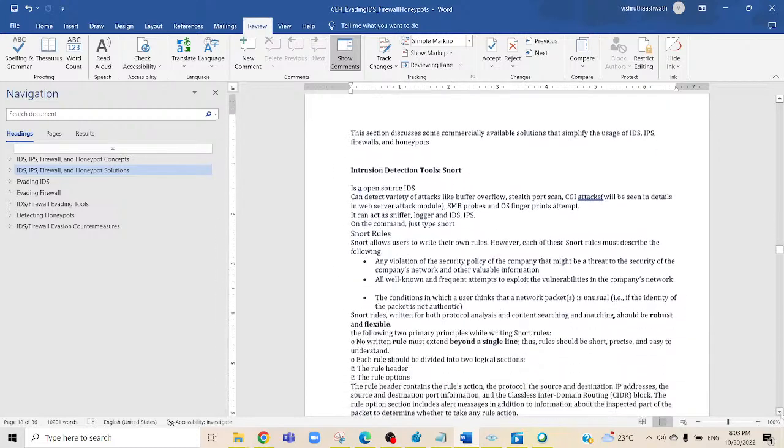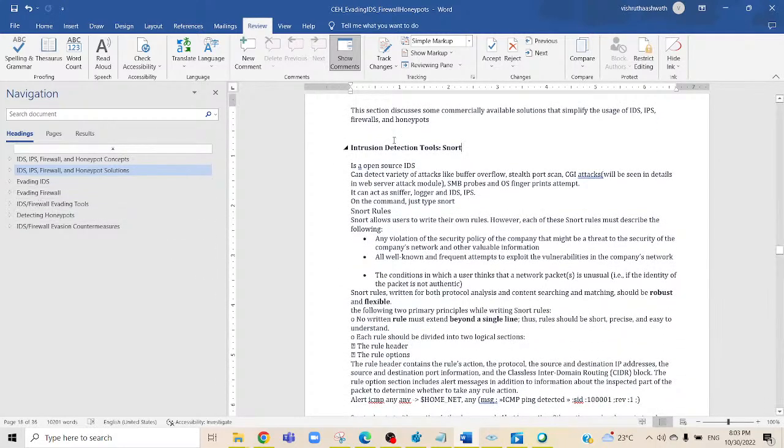So, intrusion detection tools. We have a tool called Snort. It is an open source IDS, can detect a variety of attacks like buffer overflow, stealth port scan, CGI attacks, which will be seen in detail in the web server attack module, SMB probes and OS fingerprint attempts.